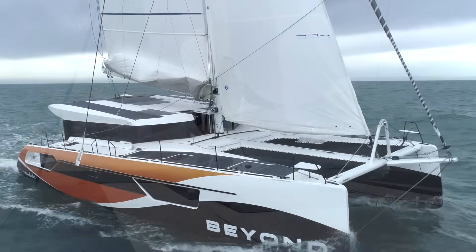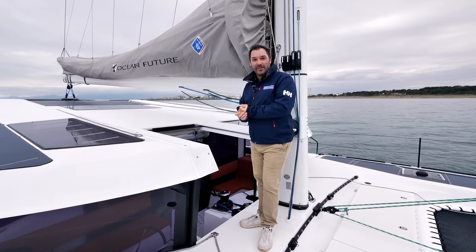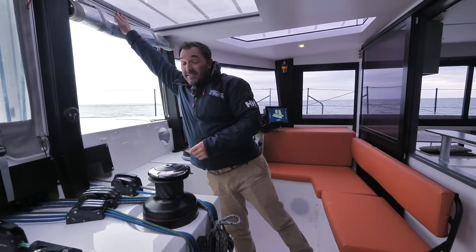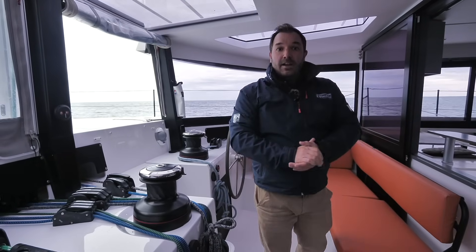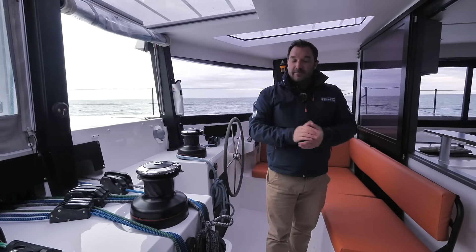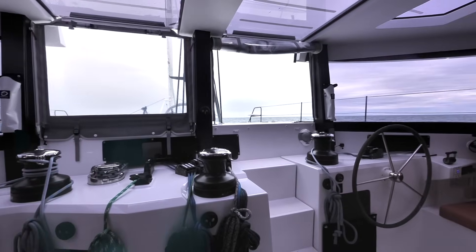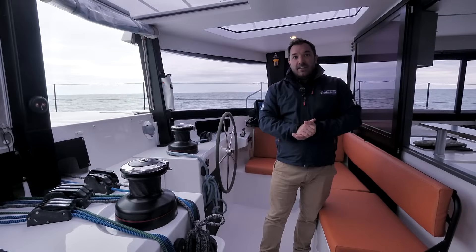One of the main features of the Windelo is the front cockpit — an exceptional space, very unique in the market. It's called the front cockpit but we're actually at the center of the boat, right behind the mast and very close to the center of gravity, which means the place of least movement — making it less tiresome and more enjoyable for long passages. Visibility here is 360 degrees: out the front, out the back, and up to the rig and sails. You can see all of the mainsail, all the telltales, and all of the running rigging from the helm station.